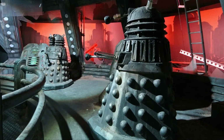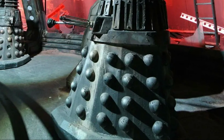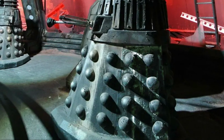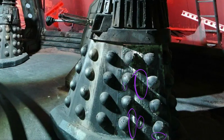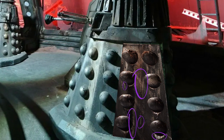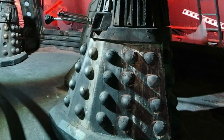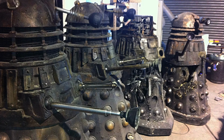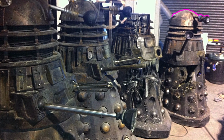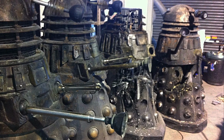To back up this assertion, so you don't just have to take my word for it, we can look at the big side panel, enhance the image slightly to bring out some of the mucky detail, pick out a few of the more distinctive shapes in the filth, and then overlay the equivalent panel as it was photographed on set in Asylum of the Daleks, and I think we can agree this is the same skirt with the same patches of dirt. As for the remainder of the casing, that too was present at the experience, with the whole of the top and the fender sandwiching a new series style skirt as captured in these behind the scenes photos.